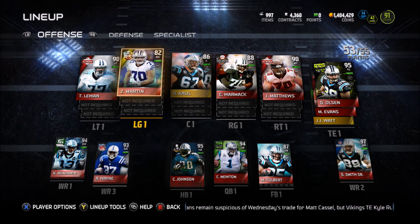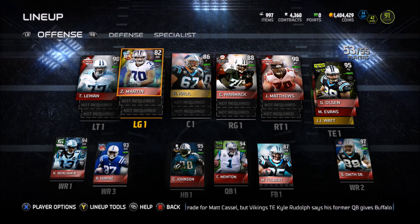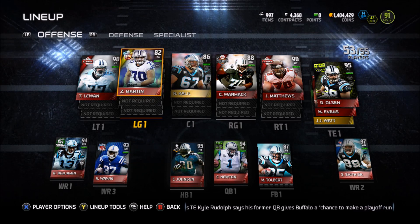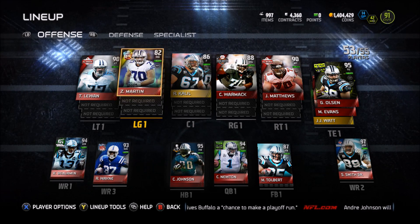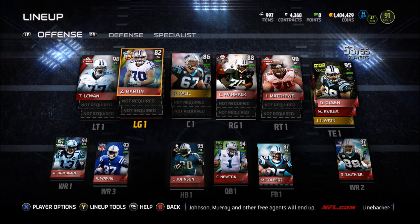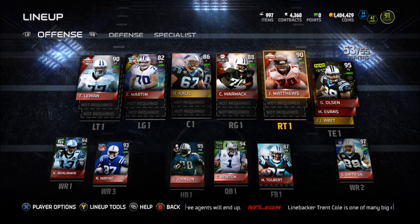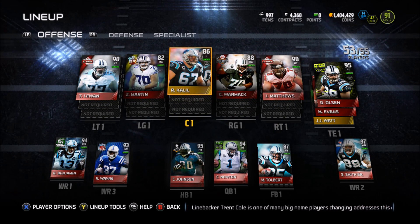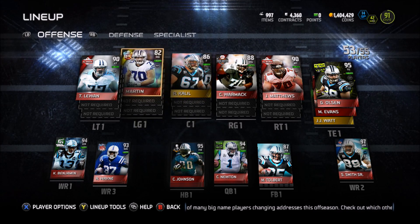Zach Martin is here right now because there's not many right guards in the NFC or AFC South I can use. For left guard, I could go buy the Madden 25 throwback — Andy Levitre, that is his name — and throw him right in. But right now this team is blocking really well, so let's not screw up the chemistry these guys have established. In three games this team has pretty much bailed me out of a lot of tough situations with running the ball and passing effectively. So that is my current offensive line.